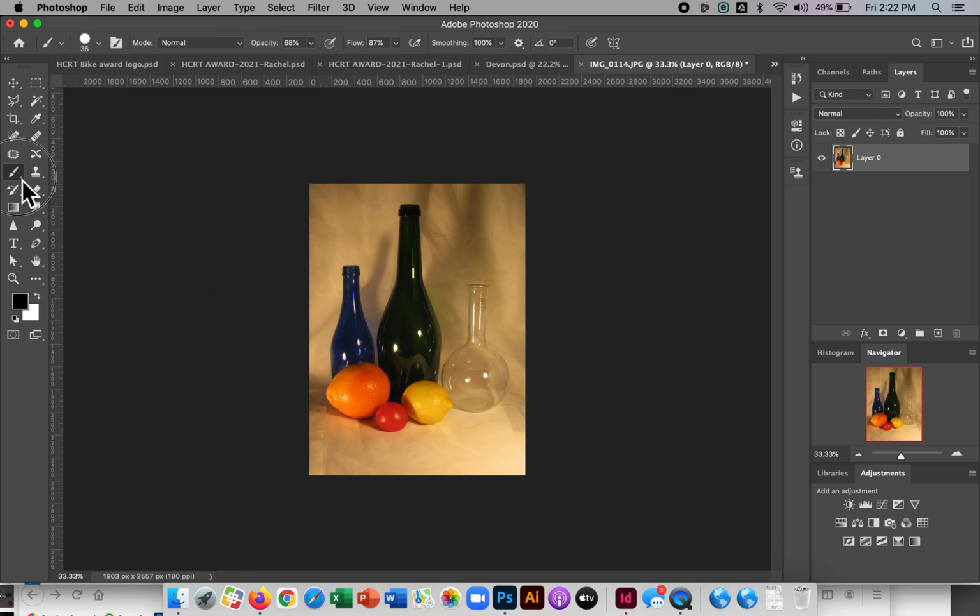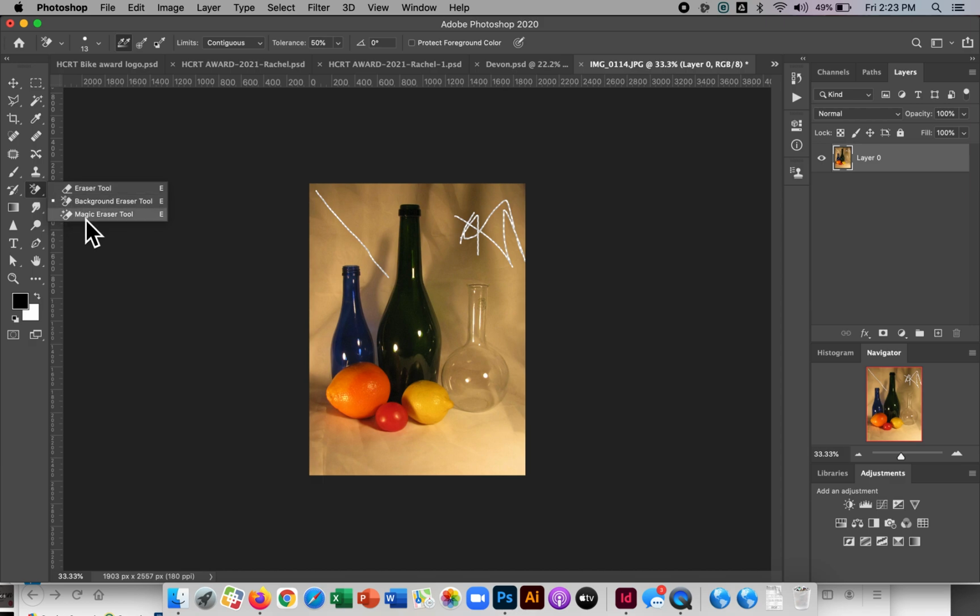Hang on, I'm looking. So the eraser tool and then the background eraser tool. I'm going to just try the background eraser tool, and it's going to erase. Okay. And it kind of does that. Magic eraser tool.